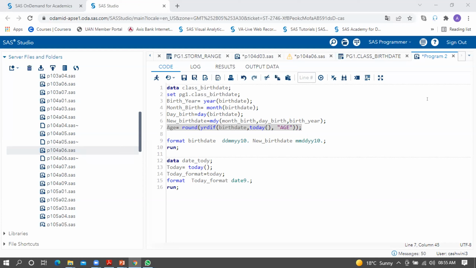In the year difference, today with parenthesis is just the way that function is written, right? It's developed that way. Today with null parenthesis will extract your system date.